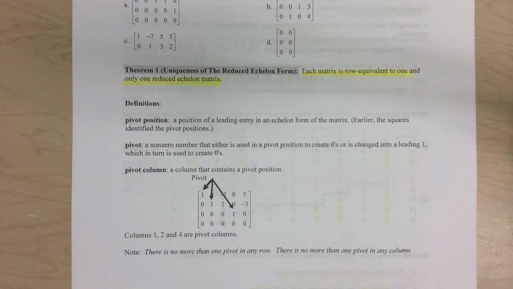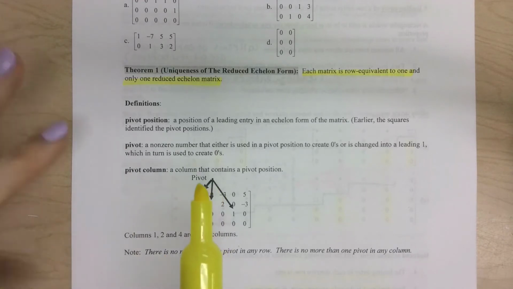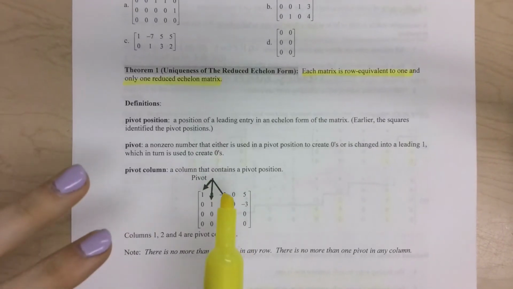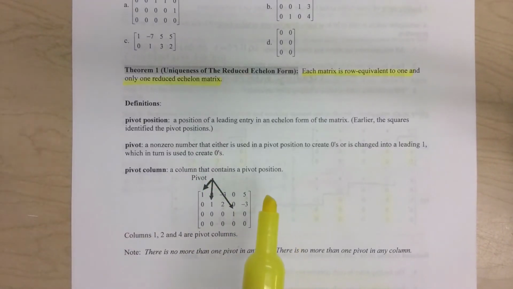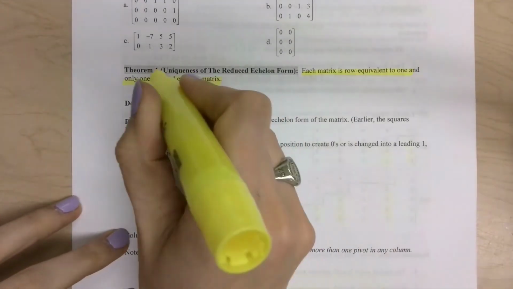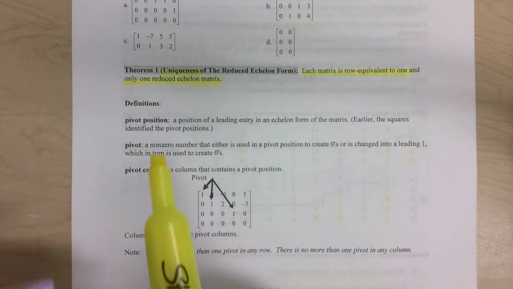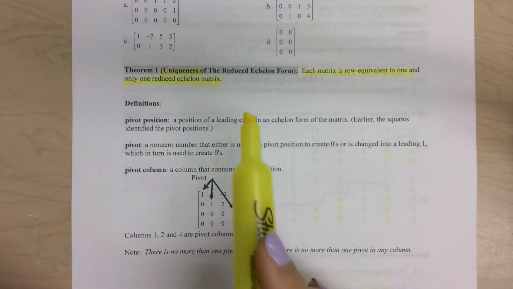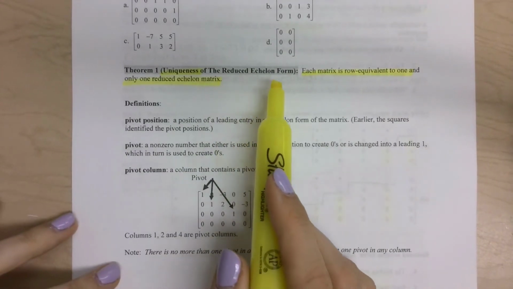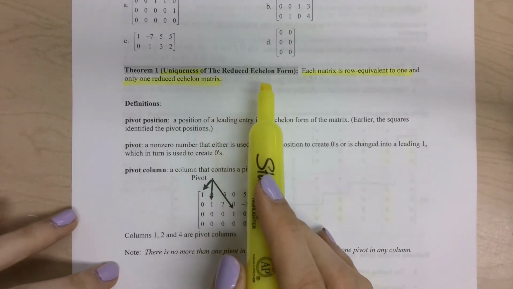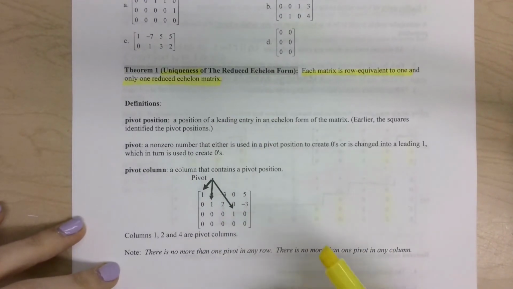And that's because each system of equations has only one way to describe the solutions. Whether there is one unique solution, no solutions, or infinitely many solutions, there is one unique way to describe all of those cases, depending on what your system of equations is. In order to talk more about how to get a reduced row echelon form, there are three more definitions we need.